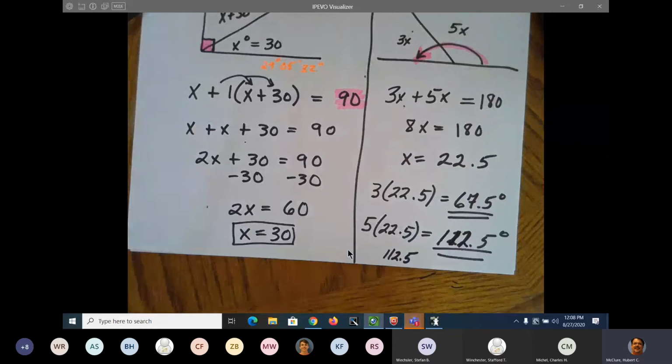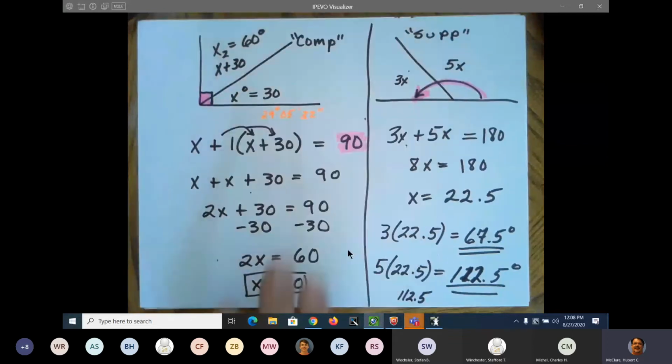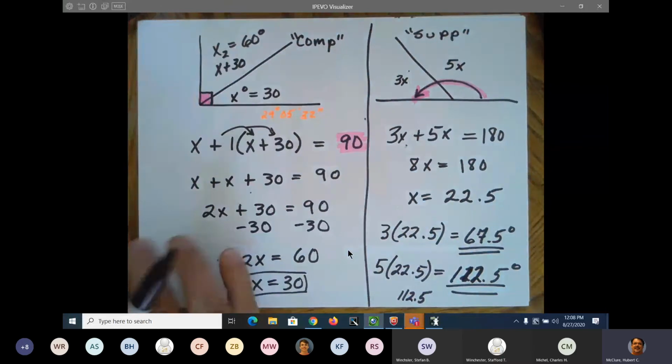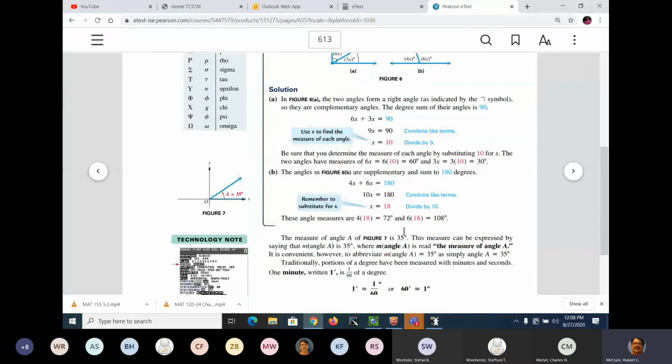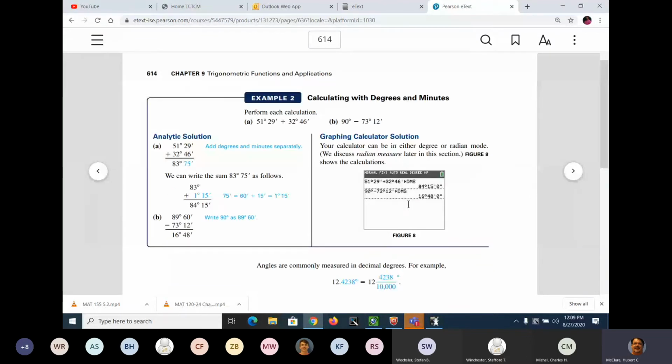And that's how you do complementary and supplementary angles. Now, again, I'm usually not going to have a problem as long as I keep these angles good whole numbers for you. But when I change them to minutes and seconds, that's when things change. So let's go over and look at, and there's an example right there. And here we go, going into conversions. Okay, I want to go over minutes. Okay, here we go. Degrees, minutes, and seconds, and I showed you how to do it.